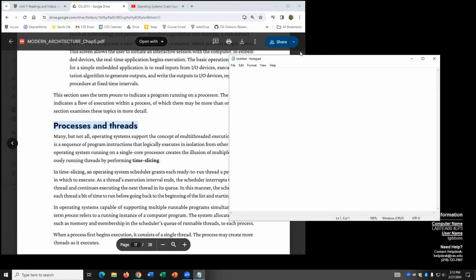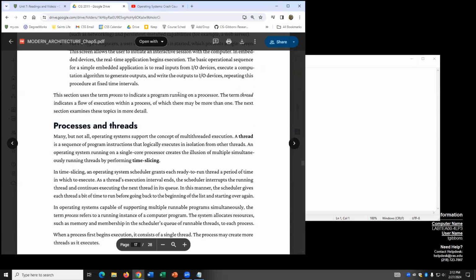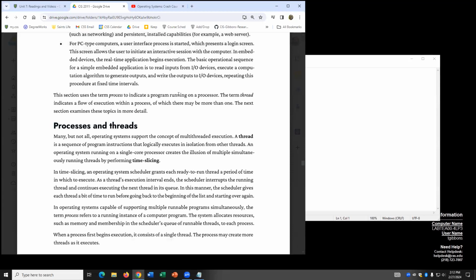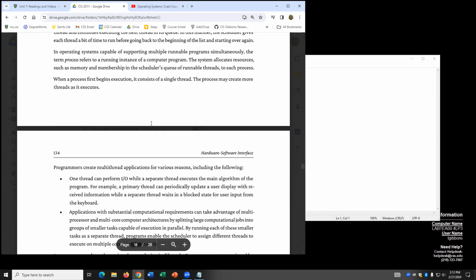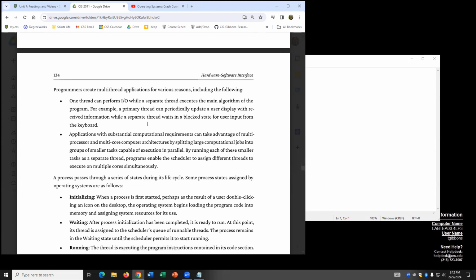So I might have multiple programs running at the same time, and each one of those is a process or a thread. And from your point of view, a process and a thread can basically be treated as the same thing. It's a unit of execution. And we're going to be running multiple ones of these processes at a time here.